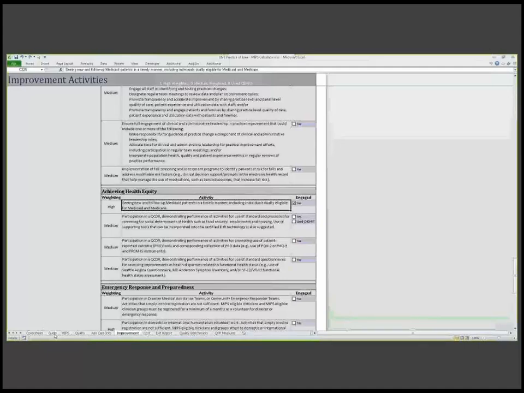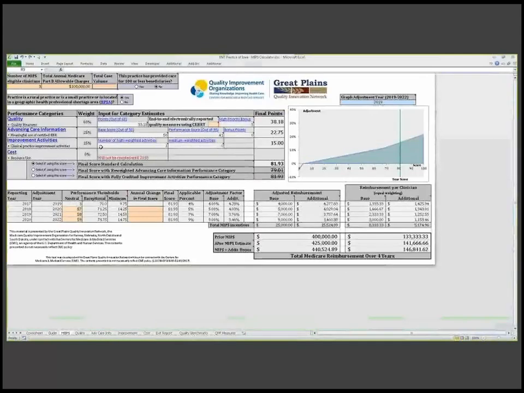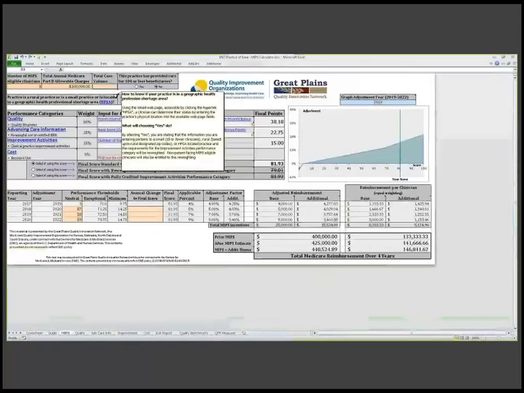Now, going back to the MIPS tab, you get 1 point. But since they are a rural or small practice, their improvement activities points are doubled from what they would be if you weren't.